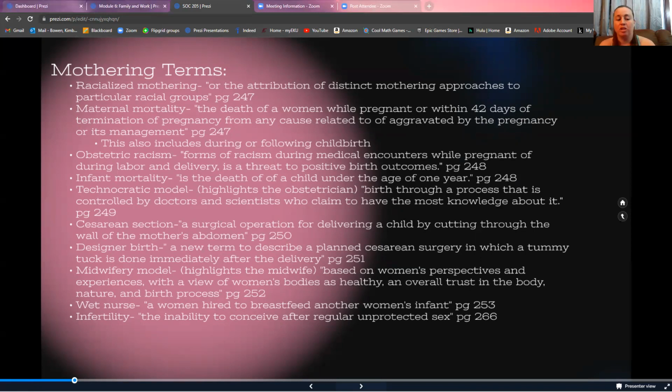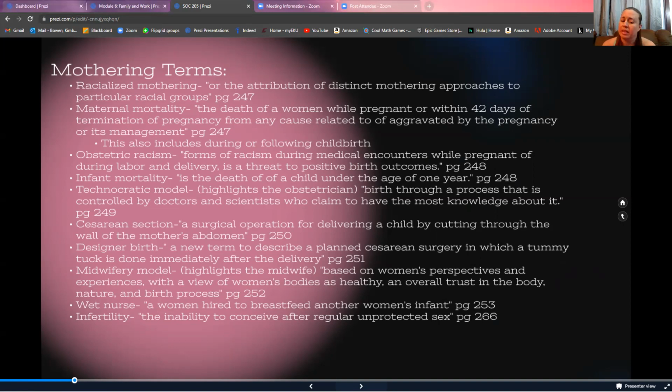You can also have a joint way of doing this, where you have midwives with you, or a midwife in the hospital with you to deliver. That is also an option. It's not just one or the other. There are multiple different kinds of birthing plans, and multiple different ways in which births happen.